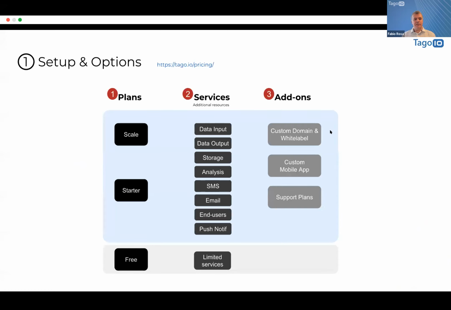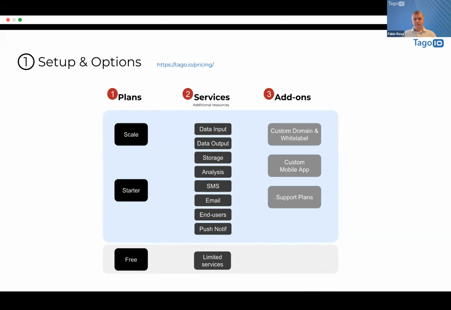Okay, let me start then with the initial screen that shows you how to do the setup and what options you have with TagoIO. Very simple today. We have 3 plans. We have options for services and also add-ons.